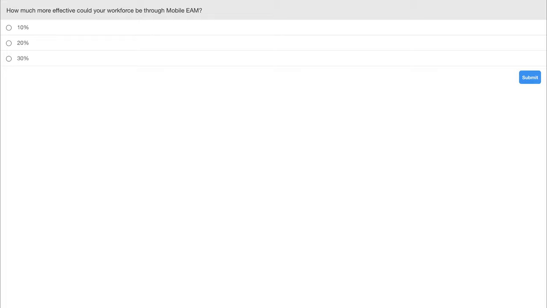We need to get them modern. We need to get them mobile. We need to get them interactive. We need to get them involved to get us that information, to get that complete, to bring that into our asset management system so that we can drive the results in our maintenance organization, and drive the results in our asset management program. So let's see what our feedback is.